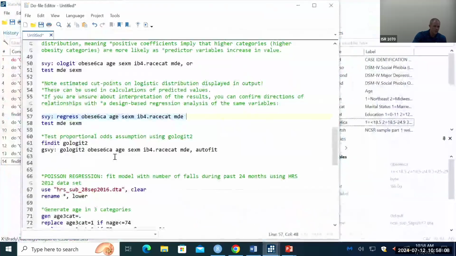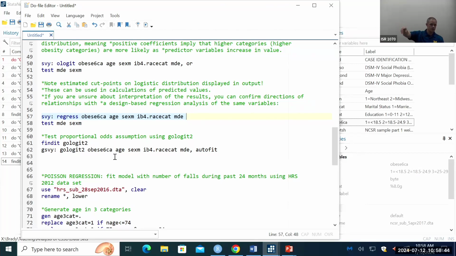With gologit2, I don't even use the regular SVY command. I actually fit the ordinal logit model using this GSVY modification. Everybody see that in the syntax? So once I download and use this particular command, I start with GSVY, not the usual SVY modifier. Okay, this is the way that the newest version of the gologit2 command works for these kinds of ordinal models. The model itself looks identical, okay, the actual formula.